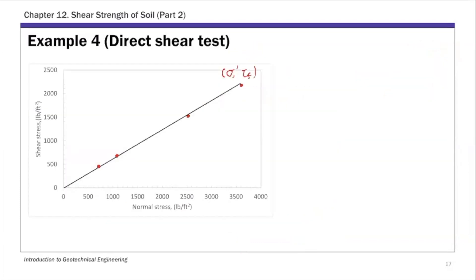We have four data points so we plot them on this graph and fit a straight line. This is the fitted straight line, the Mohr-Coulomb failure envelope. This is dry sand. We mentioned c prime is zero for dry sand, so when you fit this straight line it needs to pass through the origin. This is tau f equals sigma prime tangent of phi prime.